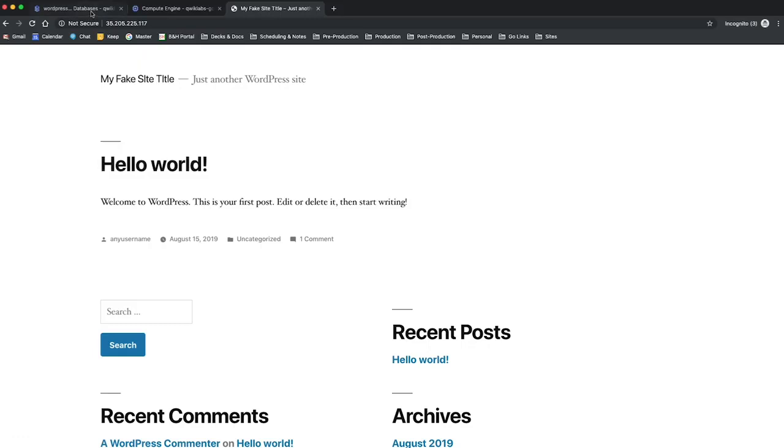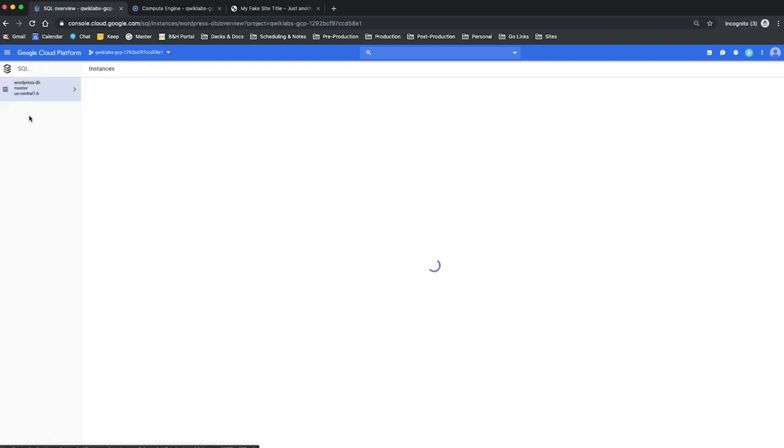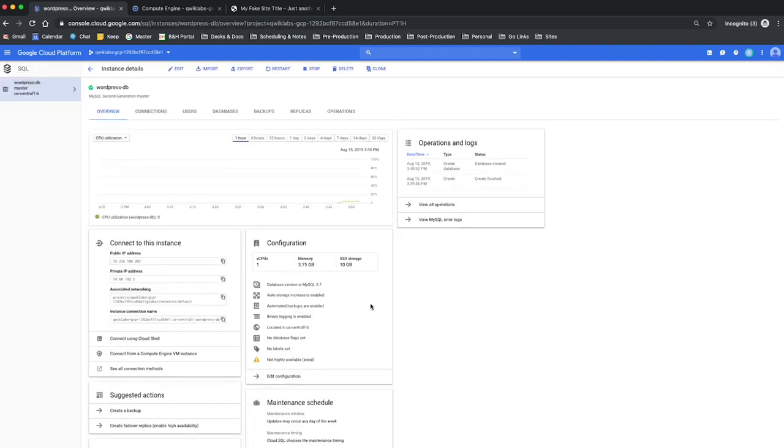So I'm going to go back here and go to SQL and GCP. I'm going to click on WordPress DB. And then I am going to note the private IP address here. And I'm actually going to note it on a note because I'm pretty sure that it's going to have me copy something else. So make sure you copy it down somewhere in a clipboard.